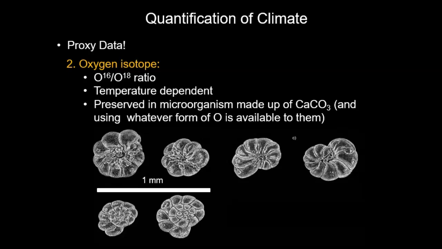If, on the other hand, the ratio of oxygen 16 to oxygen 18 is lower than the average today, then the temperatures were colder than today's because there was not enough heat to lift those heavier oxygen 18 atoms from the ocean waters, and so they remain and make the ratio lower. So, overall, the composition of these organisms' hard parts is dependent on the temperature of the environment during the time that they lived.